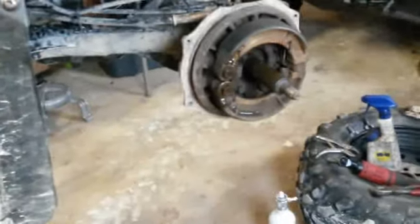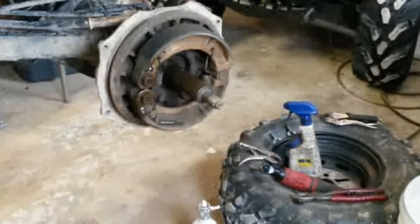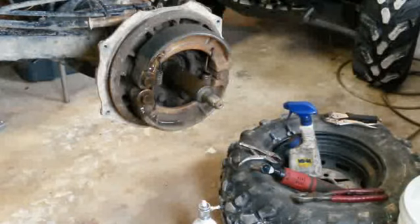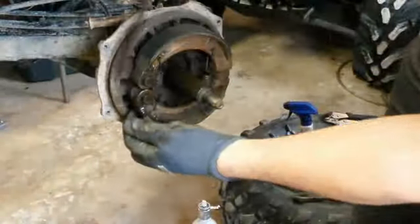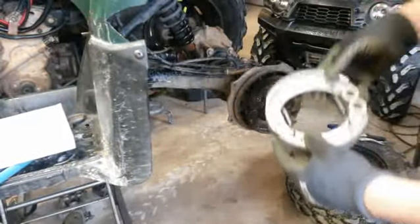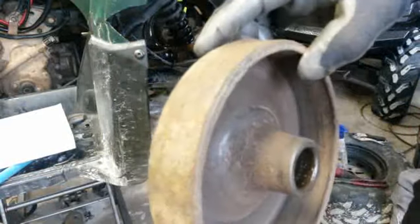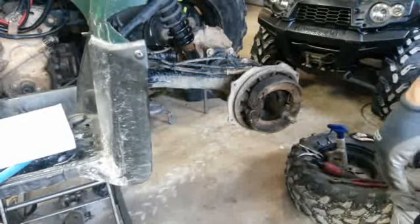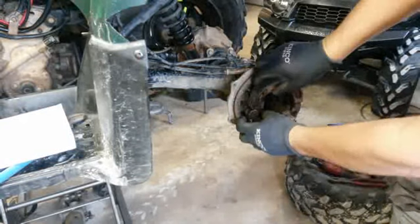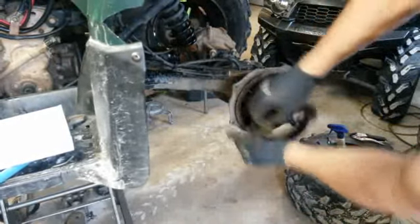So I'll show you here. Getting in your way here. Level you guys out here. I'm looking at stuff crooked, right? I'll keep it from doing that. Okay. And there's the new ones. There's the new ones. Got this cleaned up. Got most of the grease off there. Some stuff on there, ain't worried about it. It'll eventually come off. Now what we need to do is slide this off. That's pretty easy. Yep.